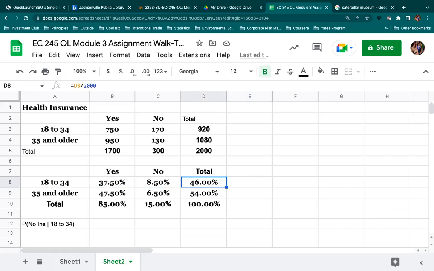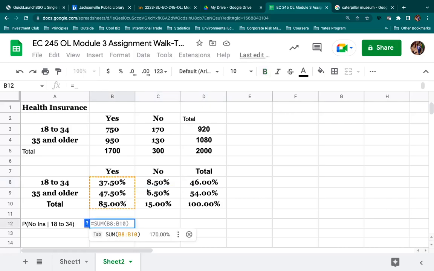46% of our individuals are 18 to 34, and then we're going to see 8.5% right there don't have insurance. So 8.5 divided by the 46% that we have here.